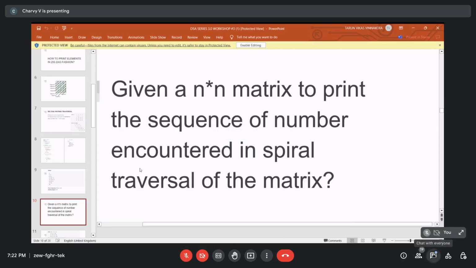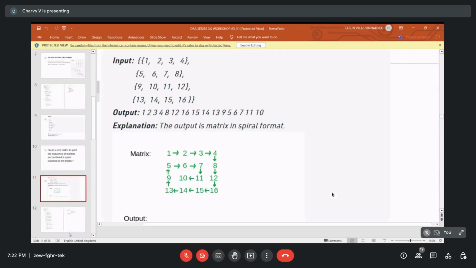Hi. Can you show an example of the spiral traversal? Okay, I think I've got an example. Next slide, just a second. Yeah, this is what I meant. Given a matrix, 1, 2, 3, 4, like this is the matrix given. My spiral traversal would mean I'll start with the first element, and then I'll go all the way till the end, and then like that. Just a way how you do a spiral traversal. I think the diagram is clear, or should I explain more?